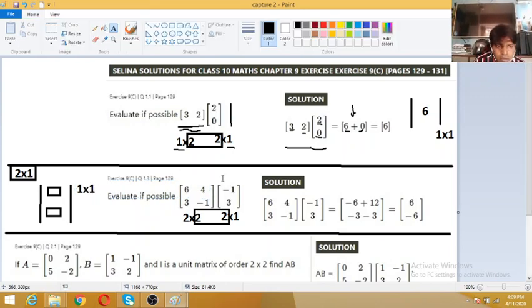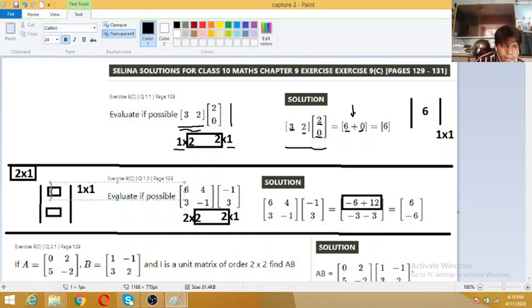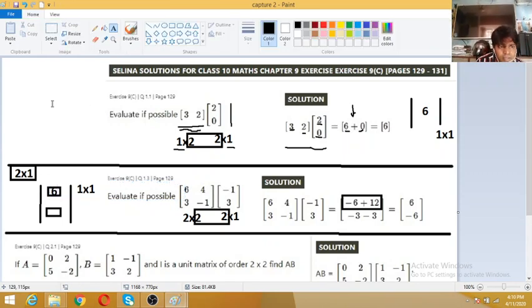So you come back to this part. First row first column, am I right? So 6 into -1 is -6, and 4 into 3 is 12. Is this clear? So what you get is basically, if you happen to do the operation, this 6 actually comes where? This 6 is here. Is that clear?